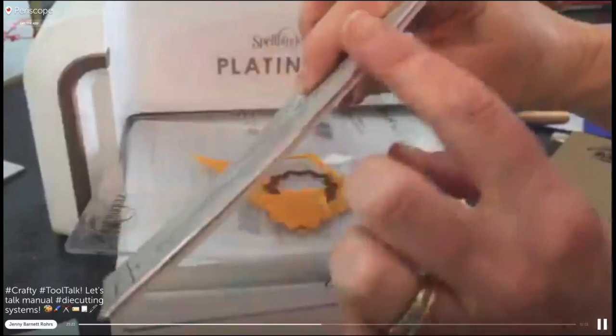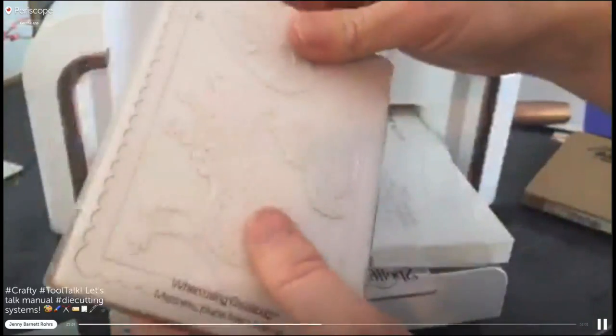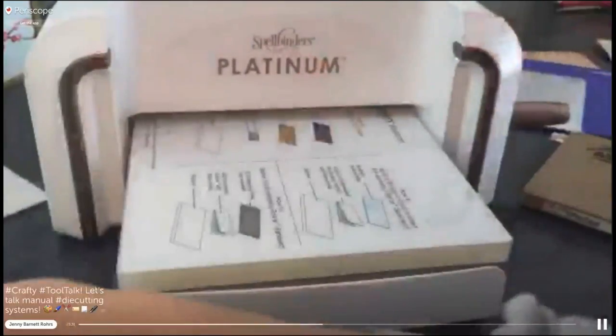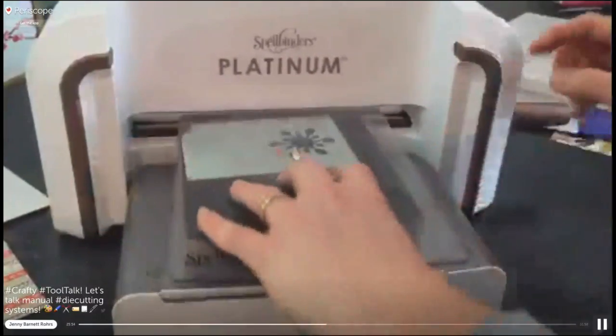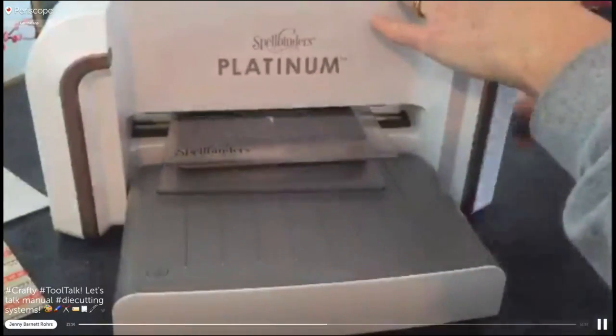These warp too, by the way. These aluminum dies will warp. Don't be freaked out. Just put them upside down. But you have to shim it with a little bit of extra construction paper. So you're going to use the sandwich of the 2 cutting plates and your steel rule die in the middle.